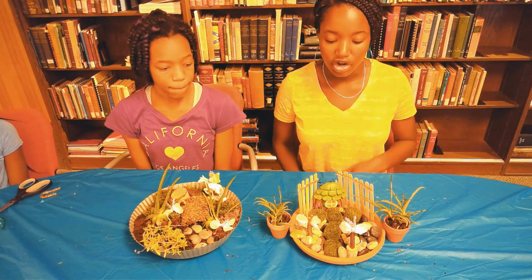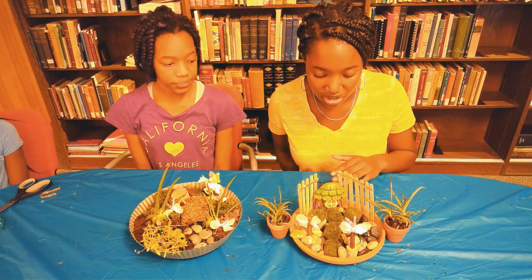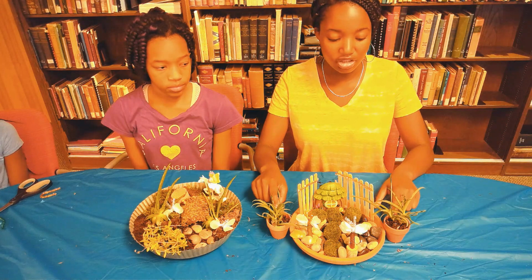For the rock fairy garden, first we put down the decorations, and you can glue them if you want to or just lean them up against something. And then we put down the rocks so everything stays together, and then we put down the plants.